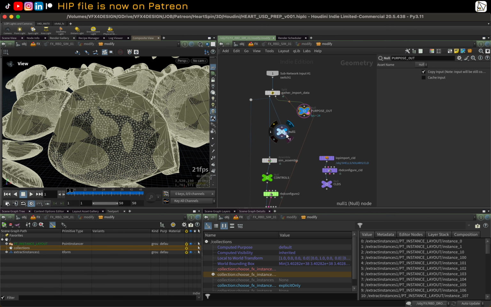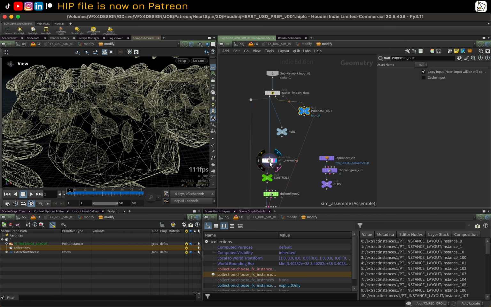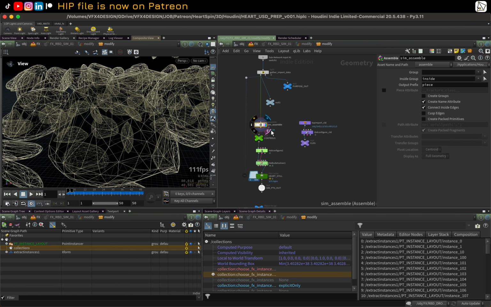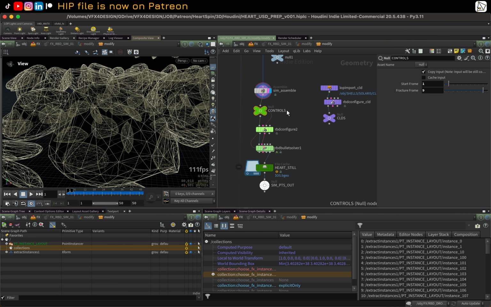So I've just split them out because I want to just basically create a name. The control is not really being used, but if I need to do any fracture or sim, I will just pull attributes off of here and use it.